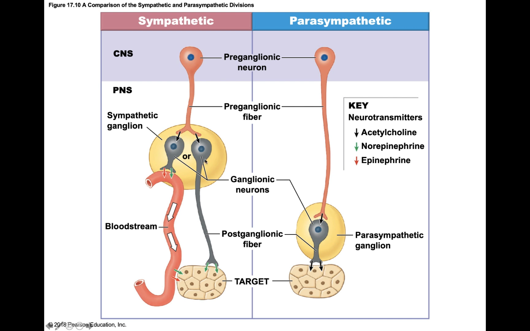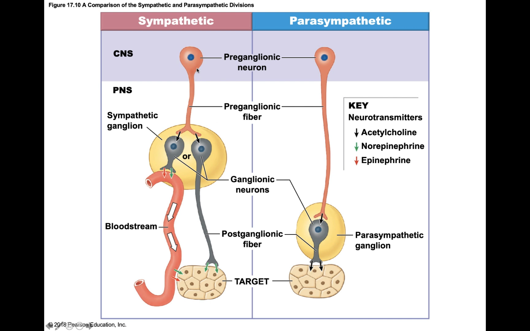Now parasympathetic, we again have the preganglionic fiber coming off of the spinal cord, which is part of the CNS. Myelinated preganglionic fiber is going to go to the ganglion that's located near the target organ, versus here the ganglion is located near the spinal cord. It's going to release a neurotransmitter there, acetylcholine, and that's going to send an action potential down the postganglionic fiber, which is really small compared to the sympathetic division. That's going to release the neurotransmitter to the target organ, which is going to be acetylcholine again.